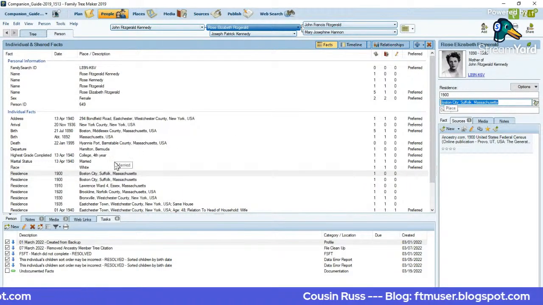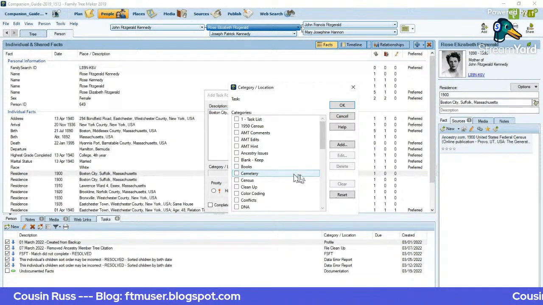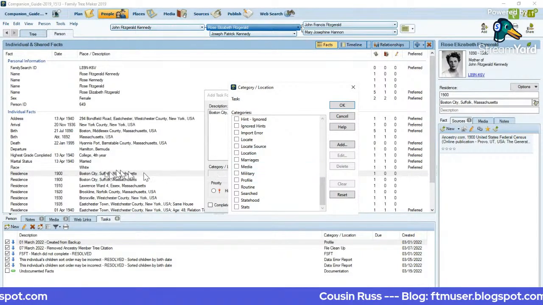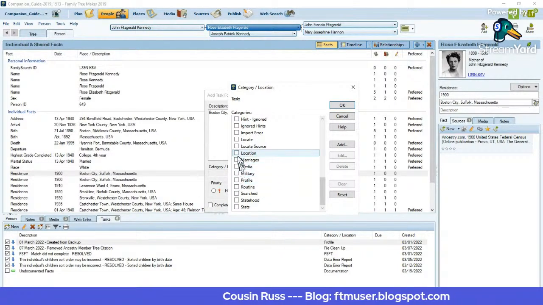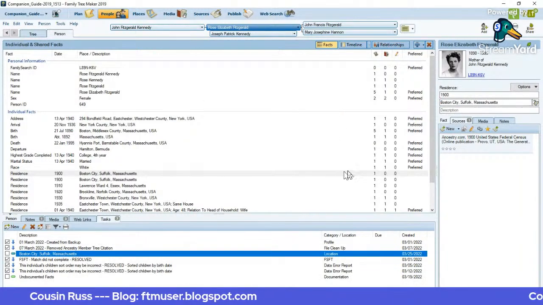Now, if you know Boston, Boston is actually in two counties. Isn't that cool? So I need to find the record that put that fact there, to go look at the record and see what it says.